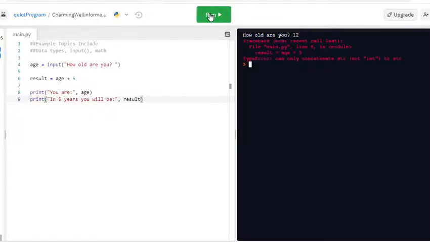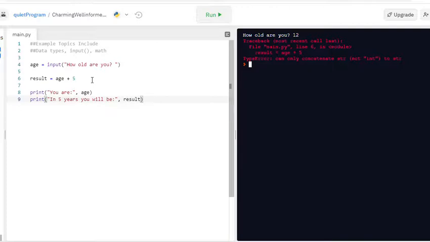Okay, so that is an error, specifically a type error. The reason we have this error is because in the slideshow we mentioned how the input function only inputs a string. So when I type in my age of 12, it's reading it as a string, not a number.